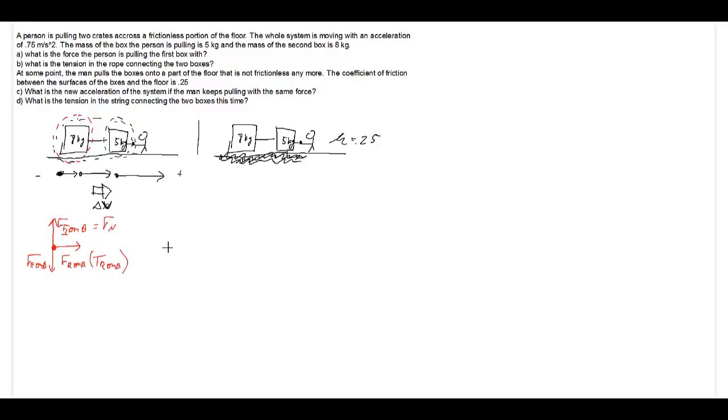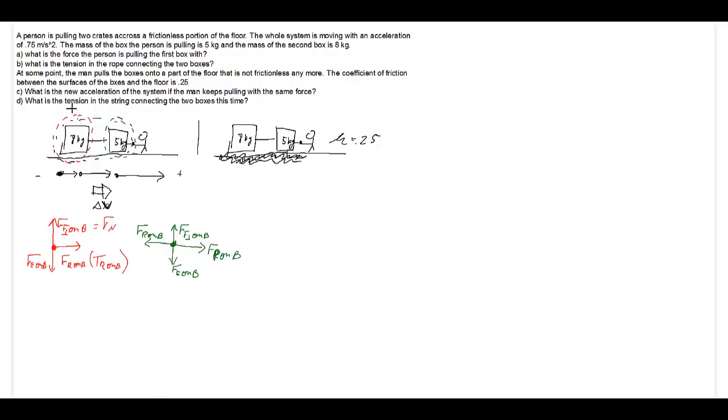Now for the 5 kilogram block, we have a slightly different force diagram. We've still got the perpendicular force that the floor exerts on the box. This is the 5 kilogram block. And here is the force that the earth exerts on the box. We've got the force that the rope exerts on the box, or that the person, rather, exerts on the box. And we also have, pointing in this direction, the same size as the other one, the force that the rope exerts on this box.